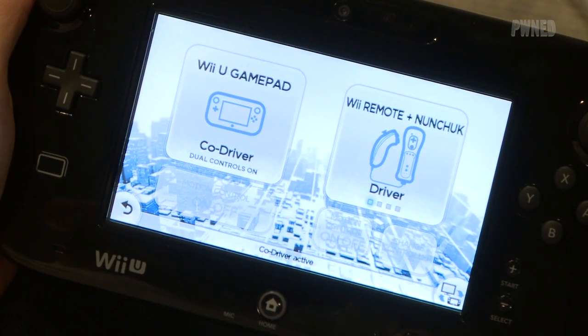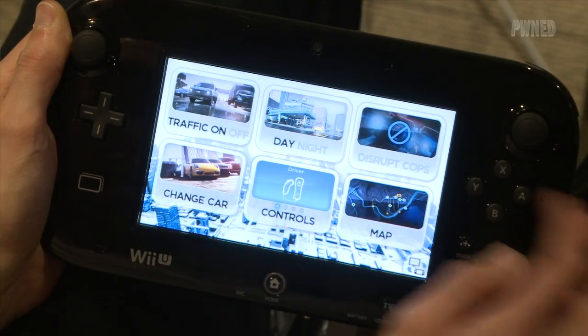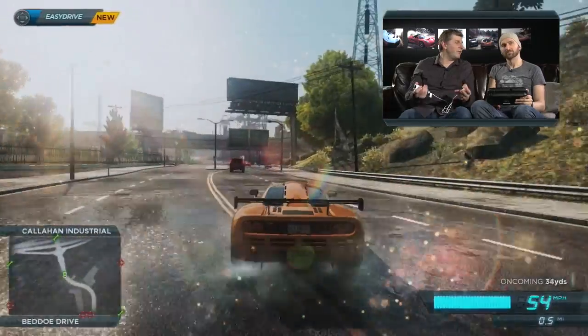Yeah. We looked at the social side of it, and how kids want to play this game. They love driving around, but sometimes they get a little bit frustrated that they crash, and we realised two people can drive at the same time. We brought in the co-driver mode, and that means you can both drive together. You can turn traffic off, you can disrupt the cops, and it means you're driving and playing together.